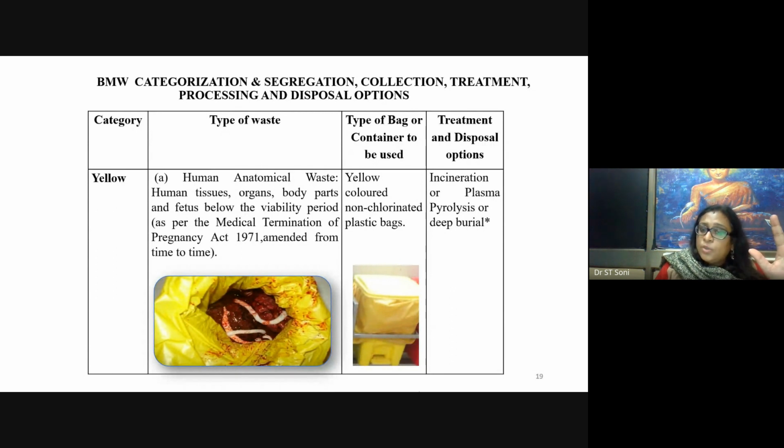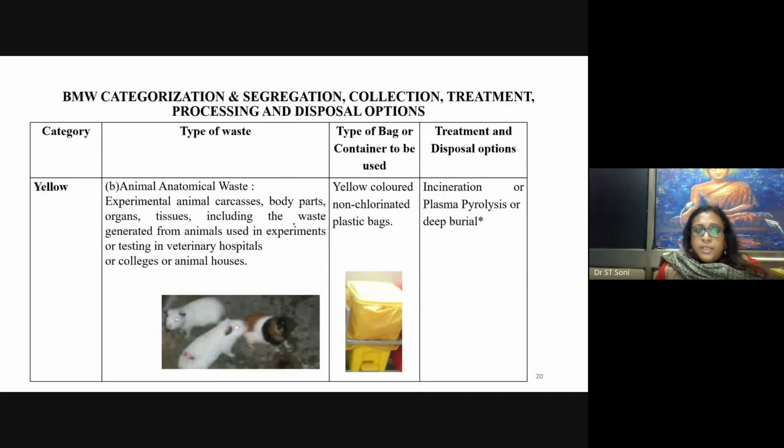Deep burial is not mandated for large healthcare organizations. We need to give it to the common biomedical waste treatment facility within the 75-kilometer area. They have an incinerator in place, and they will burn the things to ashes. So there is no chance that you disinfect it or do anything with this type of waste. I think I am clear with this. In this, animal anatomical waste also comes. So the first was human anatomical waste, the second is animal anatomical waste.